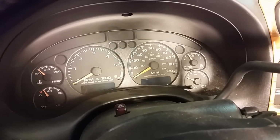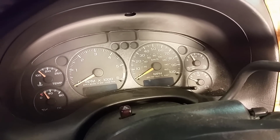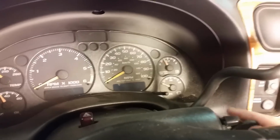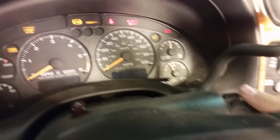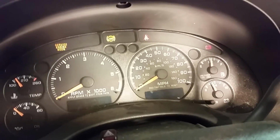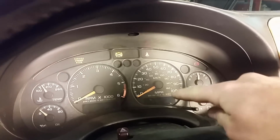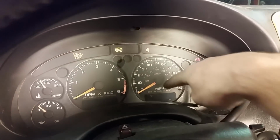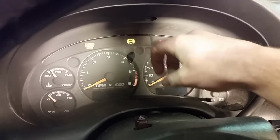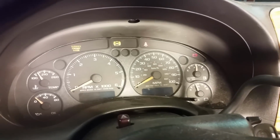So today I'm going to show you how to fix this problem on these Chevy Blazers and S10s, and I'm sure the Silverados as well. When you turn the key on, it does not show the mileage or the gear selector. I believe there is a wire inside there that goes to these LEDs that is not connected or broken. That's a common problem on these. So let's tear it apart and see if we can get this thing fixed.